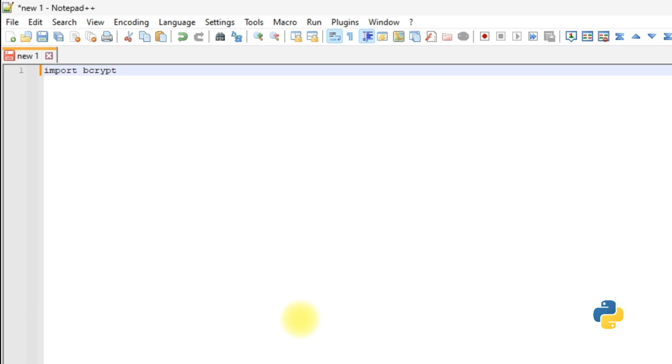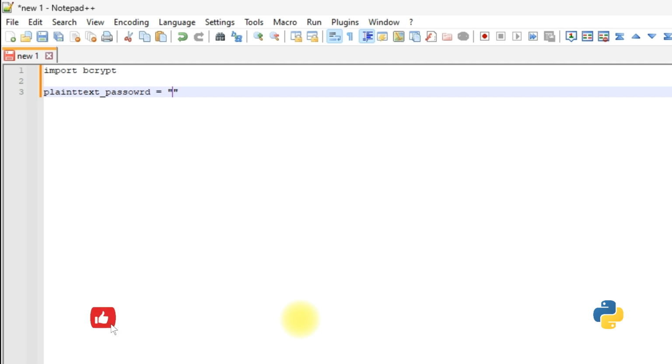Now let's define the plain text password we want to hash. plain_text_password = "your password here".